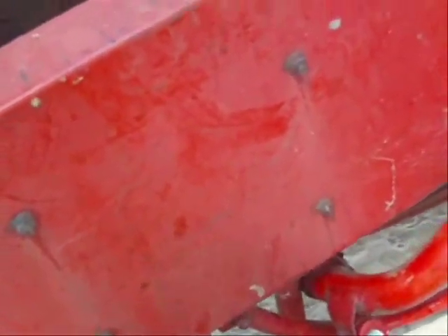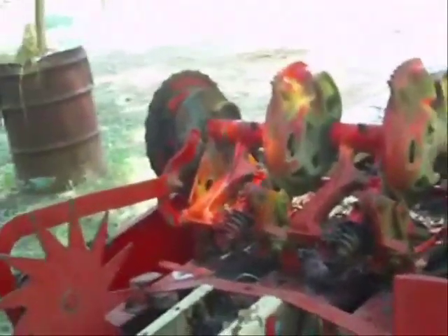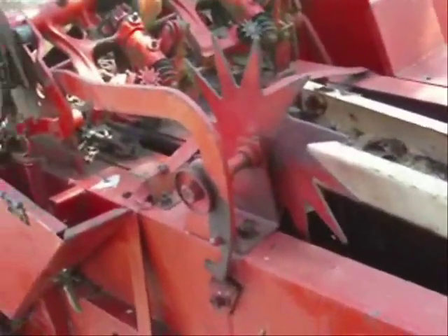The safety should have worked, but apparently the plunger was already past the safety, or maybe the safety just wore out. What happens is it comes in — right up there is a little piece that swings up in this chamber that hits on the front of that plunger, and it's supposed to stop the plunger. I don't know if it's wore out or if the plunger was already past the safety, but either way it should have prevented those needles from getting broke off, and it didn't.